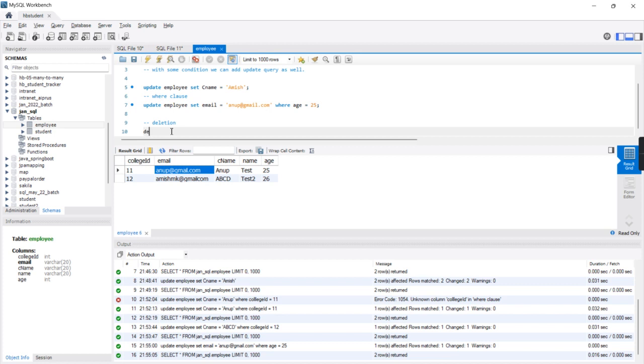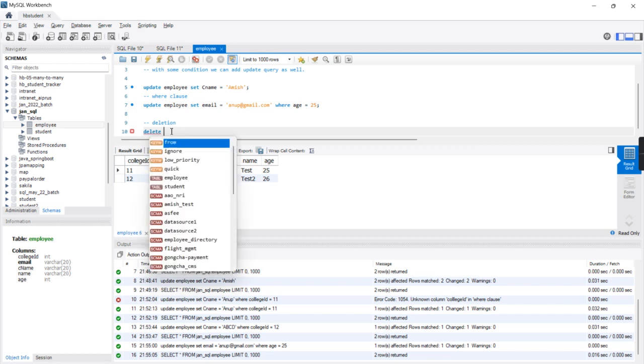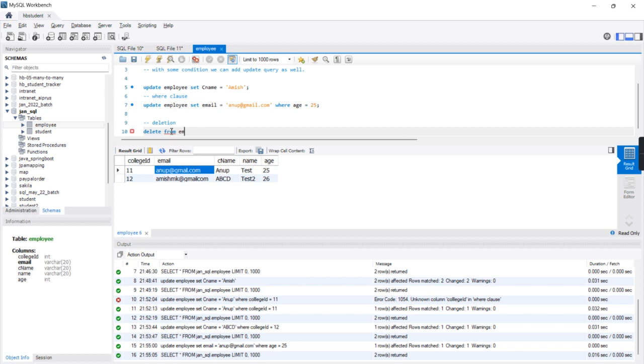So we have delete from employee, and if you write a where clause here, where college ID equal to 11, it will delete one particular row where we have ID equal to 11.